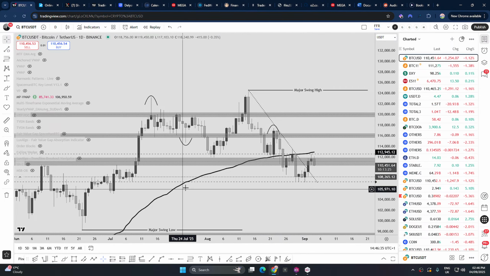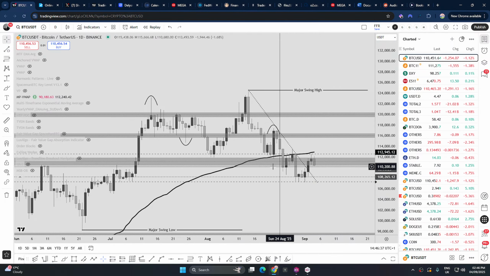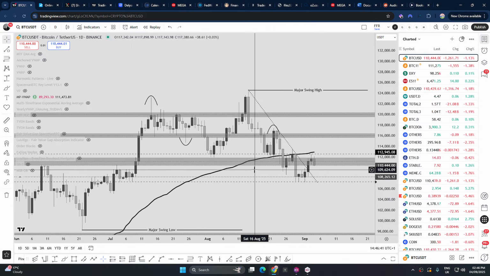So you can see that 1-day quarterly VWAP, I have been constantly mentioning this in my updates also, that as long as Bitcoin is moving under 1-day quarterly VWAP, there is nothing really to be bullish about. There is no reason to be bullish, because anytime price goes back up to retest this level, it's most likely going to result in a rejection.